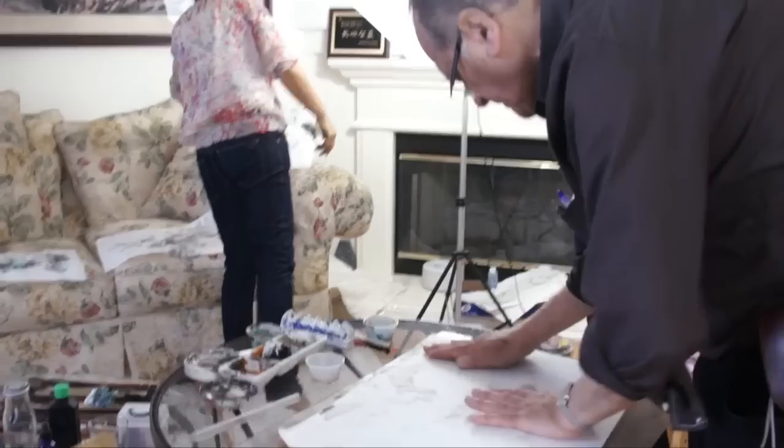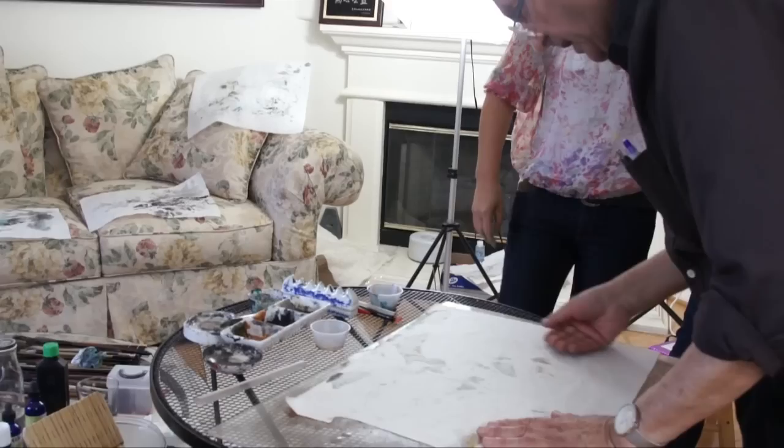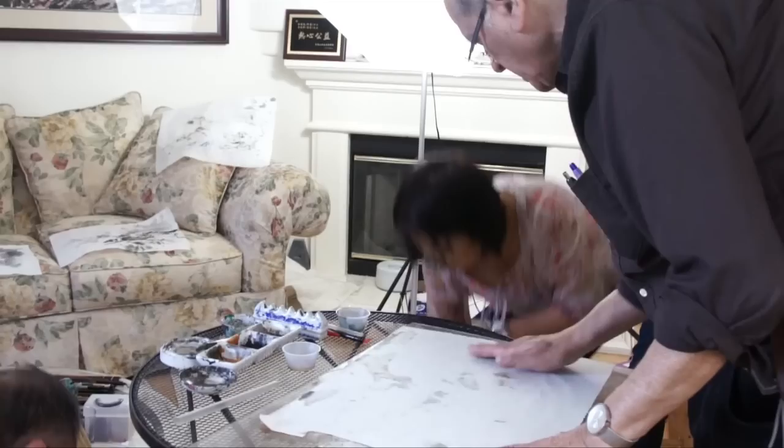I sometimes use old paintings to draw on top. So, line drawing on top of a very etching background. Okay, let's see. That's no fun. I'm cleaning it later.